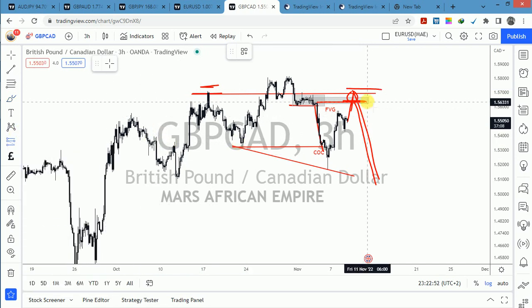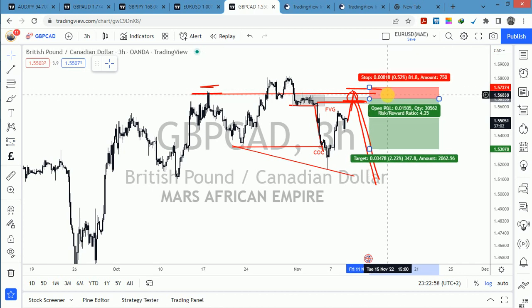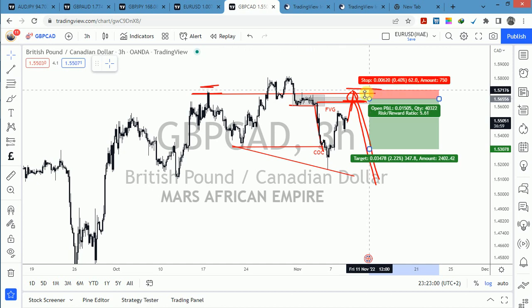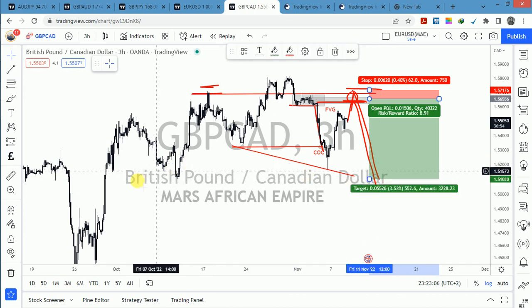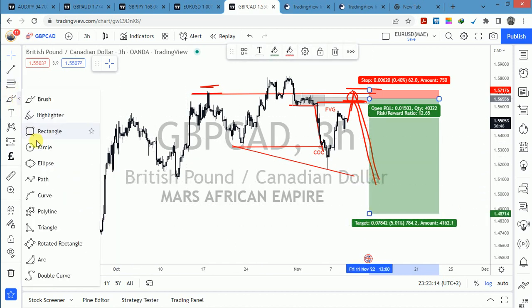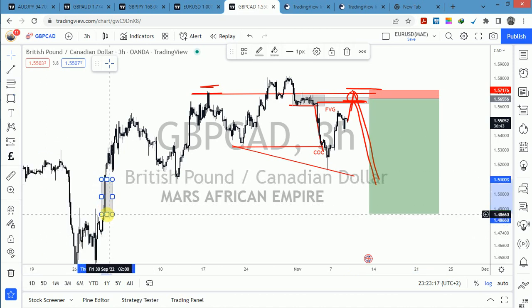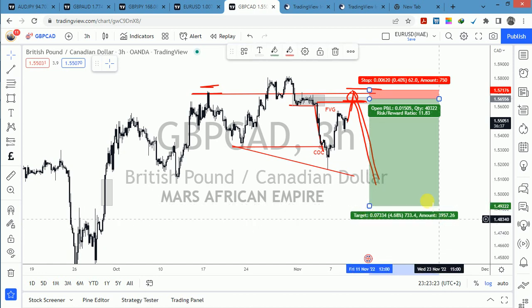So it is going to be something like this, just above. And then my first take profit will be this zone, and then my last take profit will be after we close this imbalance. Because there is an imbalance here, immediately when we close that imbalance, that will be my take profit. That is around 733 pips. Yeah, that's a lot. So 1:11, that's a lot.